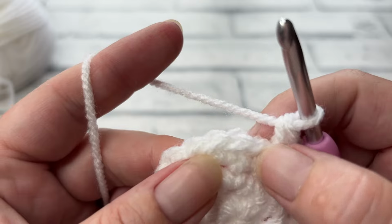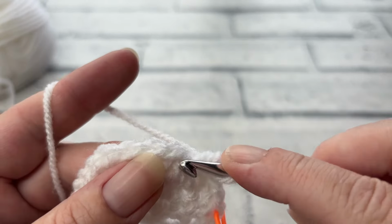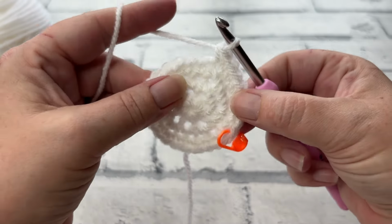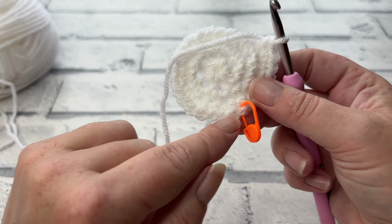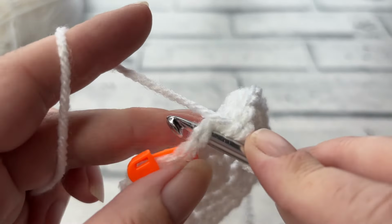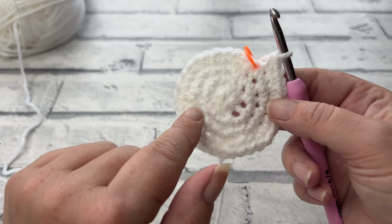We're going to repeat this around, working 1 single crochet into each of the next 2 before working an increase into the next. So that's 1 single crochet, another 1 single crochet before working that increase into the next. That's 1, and reinsert for number 2. Going to repeat this all the way around, and once again you should end in the stitch before your marked stitch working your final increase. So once you've worked around back to that first marked stitch, we should be working a final increase into the last stitch before our first, and at the end of round 4 we should have a total stitch count of 32 single crochets.